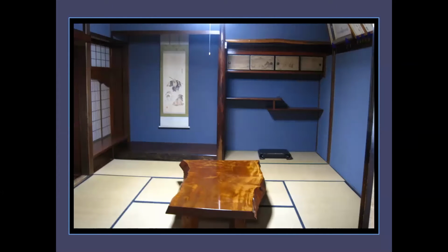Also inside, the typical Japanese arrangement, the floor is covered with tatami mats, which are rice straw mats. They're a standard size, and I thought they were all the same size, but it depends upon what region of Japan you happen to be in as to what size the tatami mats are. They're always twice as long as they are wide, so these particular ones are 0.9 meters by 1.8 meters. And they're quite thick. I thought they were thin things you could roll up, but no, they're reasonably thick, about 6 centimeters thick, a couple of inches.